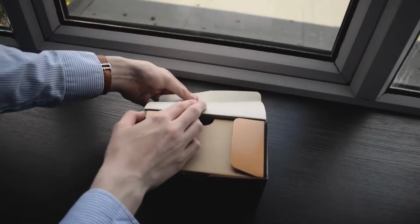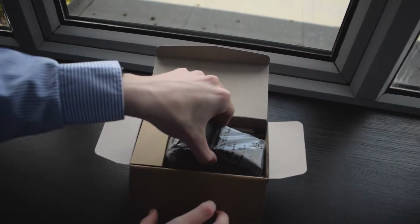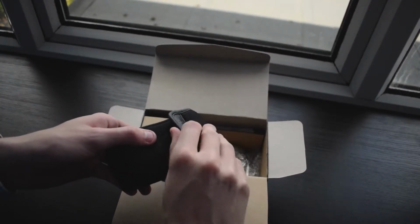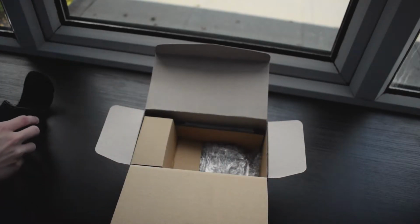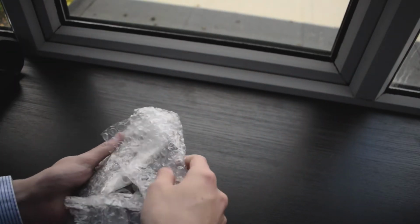Opening up the relatively small box is a Nikon branded pouch, I think it's a pouch, where the AA battery tray is stored. Yes, you can run the D500 on 8 AA batteries, or you can opt in for the actual tray where you can put an actual battery in it, which is located at the bottom of the box. So getting onto that, we can actually see the actual grip, which is wrapped in bubble wrap and plastic.